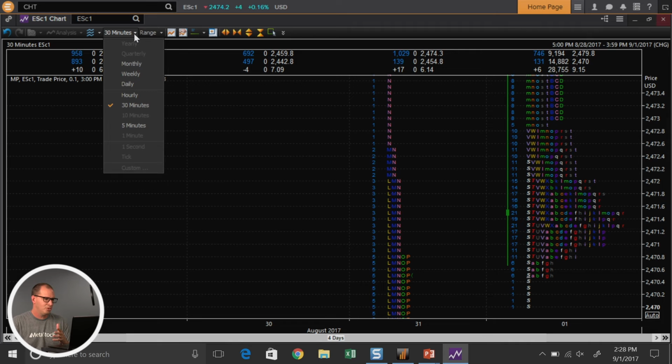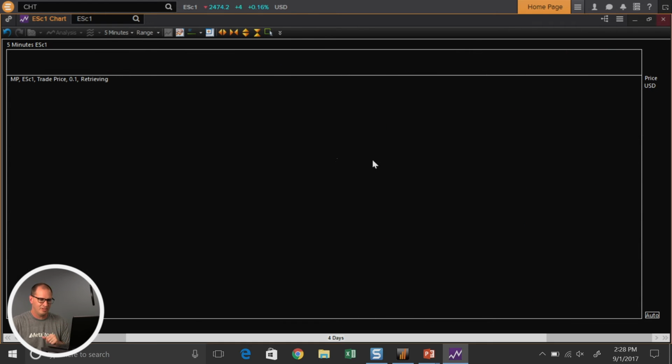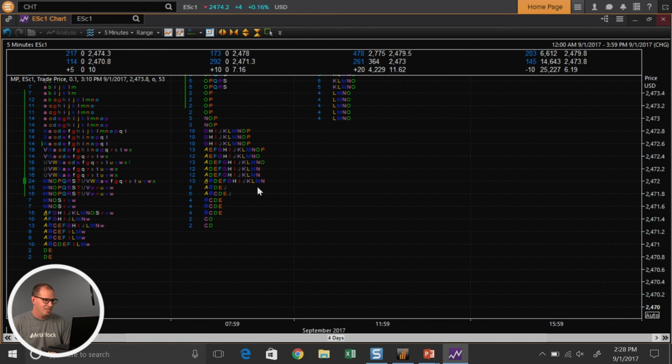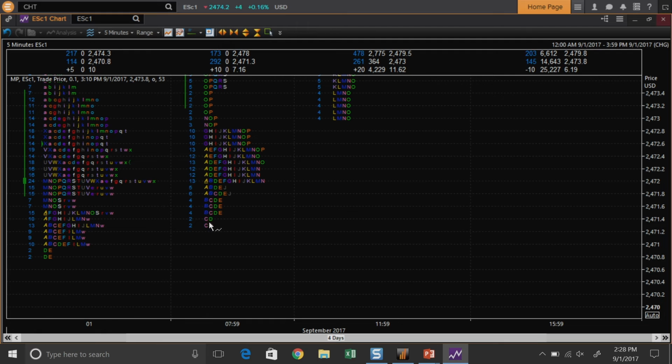Actually, let's just go down to a 5-minute for a moment and see if it looks any different on our bell curve. So you can see a little bit more here. This one's a little more pronounced. You can see here's our A section of the day, so that was our open, and then we go through the day, and you can see how we get that bell curve. Now, again, remember, value pricing, good for the long-term buyer, good for the long-term seller. So that's what you want to keep in mind as you're going through it.